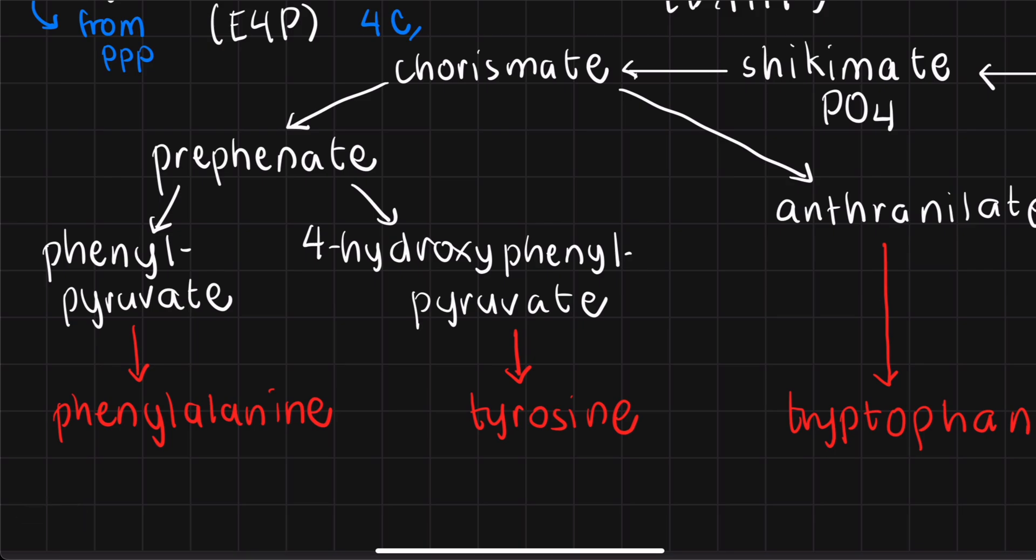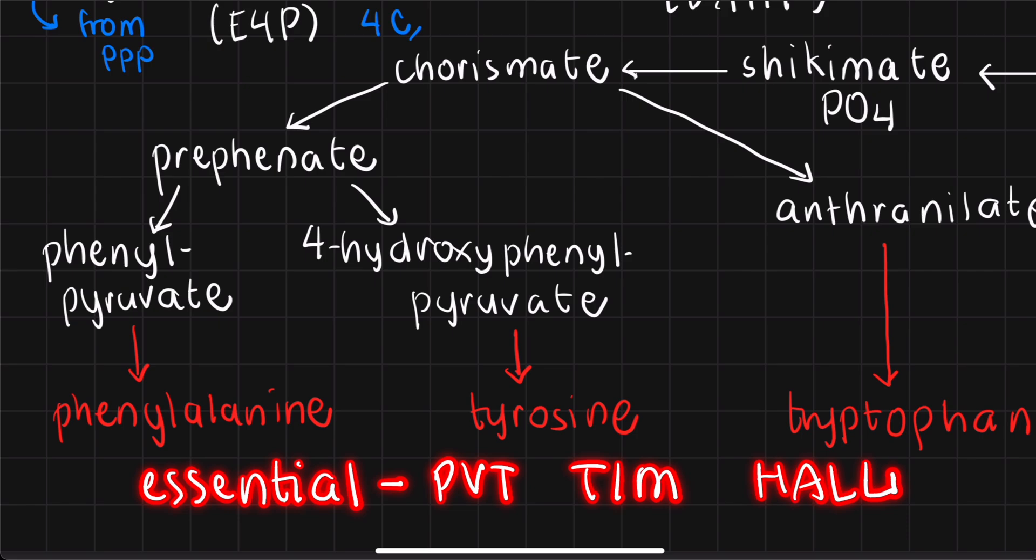Another thing, if we contextualize this in the context of human biochemistry, you may know already that a lot of things are essential to us, meaning we need them to survive, but we can't create them actually. And for amino acids, in many cases, I think across many books or teachers or countries, we have the mnemonic private Tim Hall. I also used this in my recording for amino acids before. And phenylalanine, which is the P here, and tryptophan, which is one of the T's here, are considered essential.